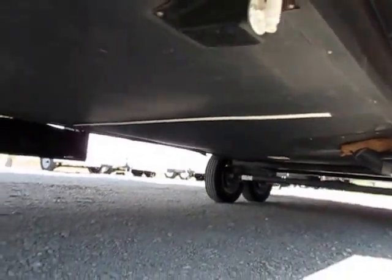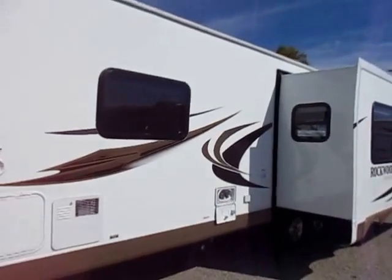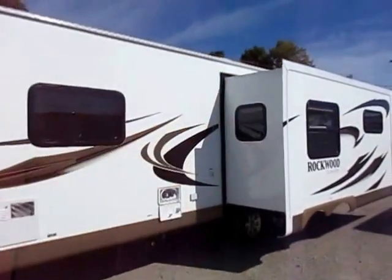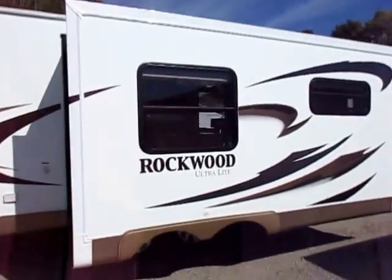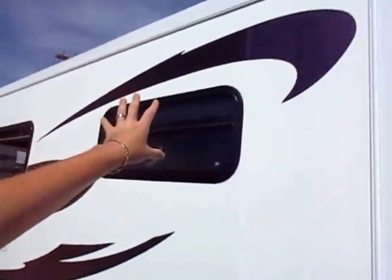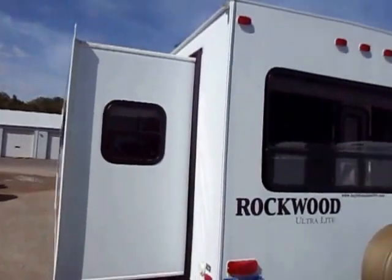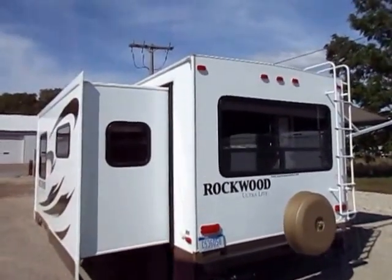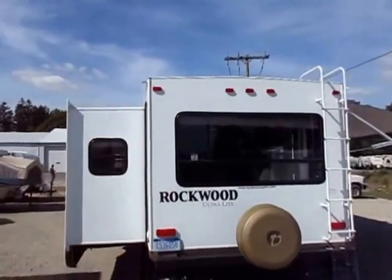Enclosed underbellies here for extended season camping and better aerodynamics — that's just the stuff you expect from them. They're one of the reasons so many lightweight brands out there do some of that stuff now. All your windows open for ventilation, cross breeze windows everywhere. Walk up to the side of the slide-out of another lightweight trailer and bang on that, bang on the rear wall — it's not going to thump back like this one does. Zero flex walk-on roof.